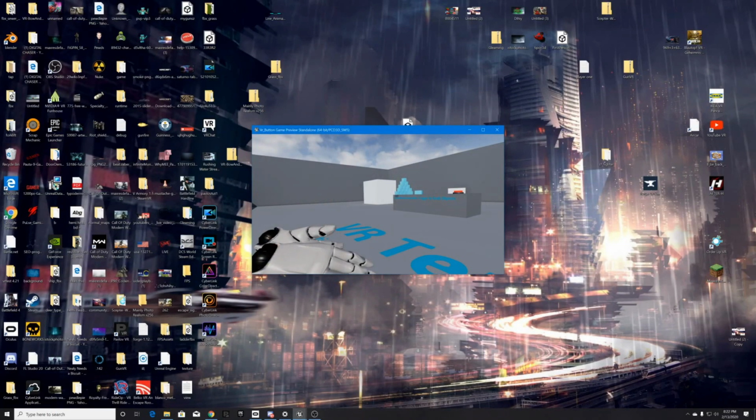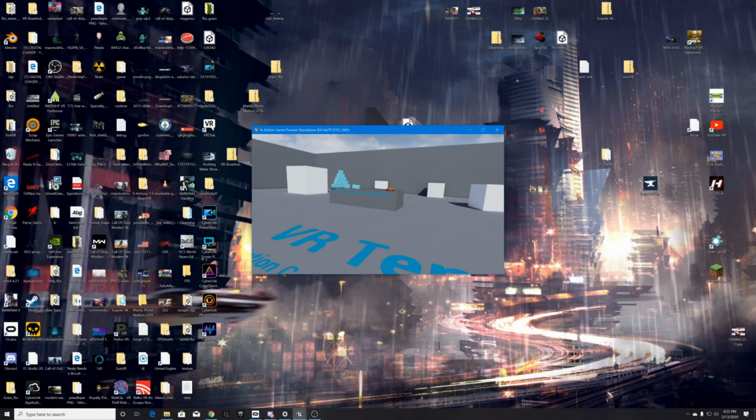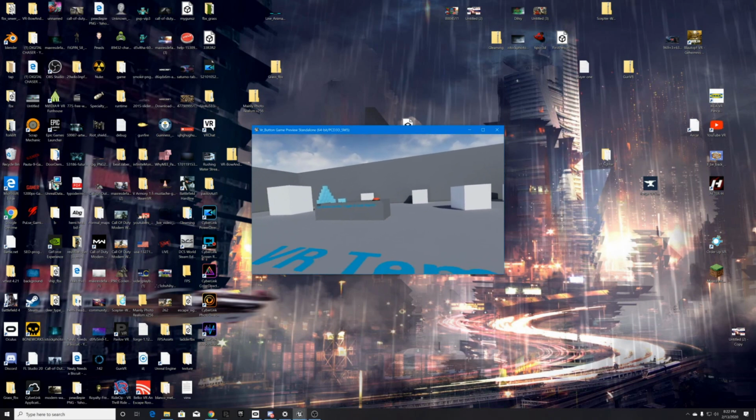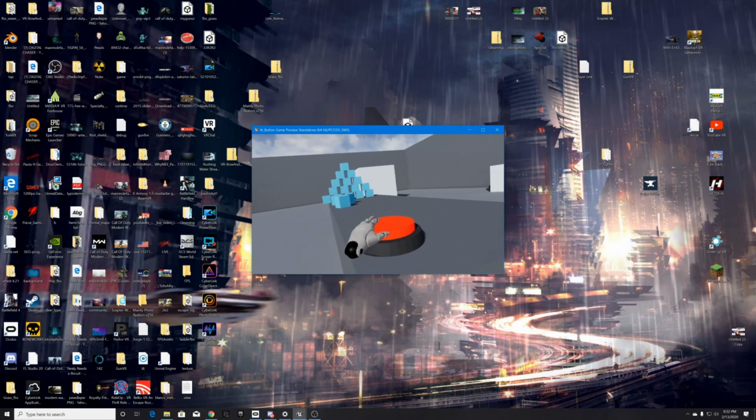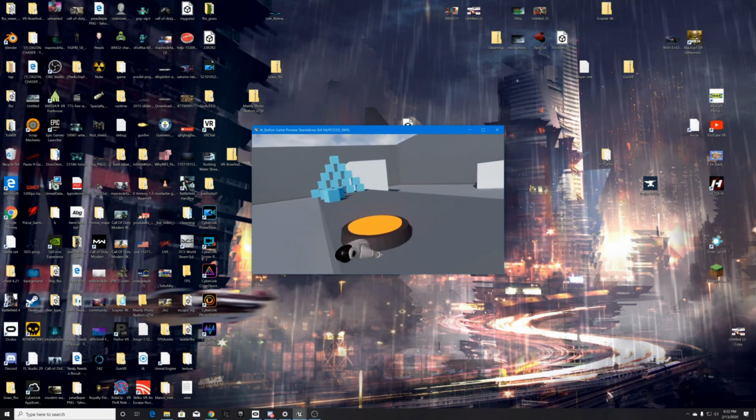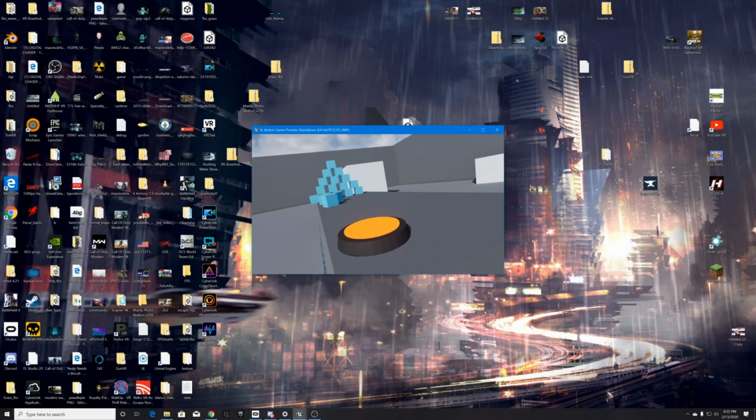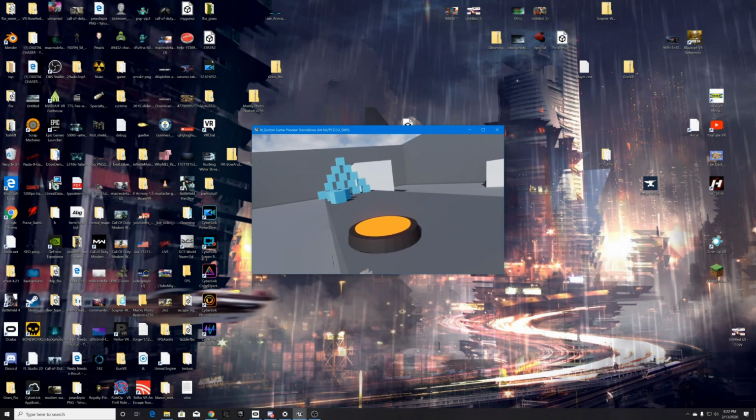And then now if we actually click play, the button should function like a proper button. So let's hop over here and let's press it. Press it and press it and press it. You can keep pressing as long as you want. And there is no glitch so far with it.